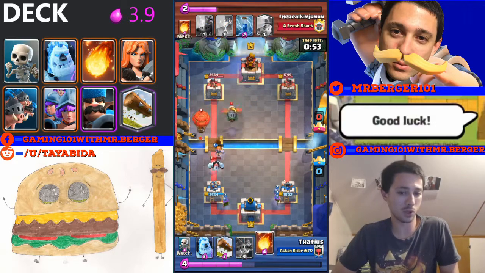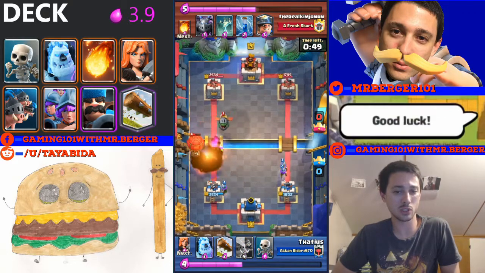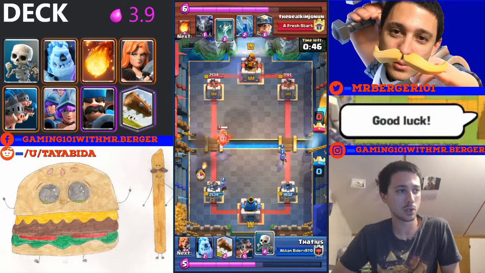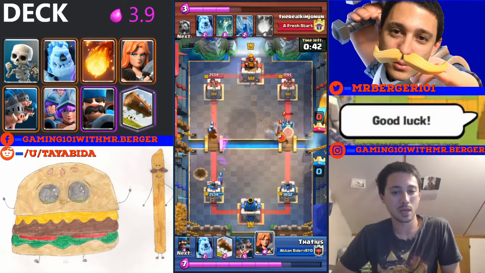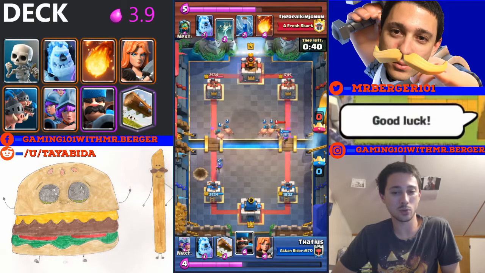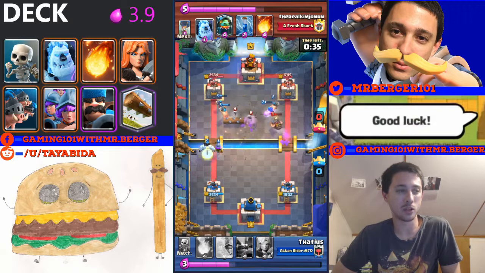It lives through a fireball, just like a musketeer or a wizard does. I don't think it lives through a poison, though. It's the same as, again, a musketeer or a wizard. But it definitely plays that role of kind of fireball bait, allowing you safe passage of your Three Musketeers once they've wasted their fireball on that Hunter.